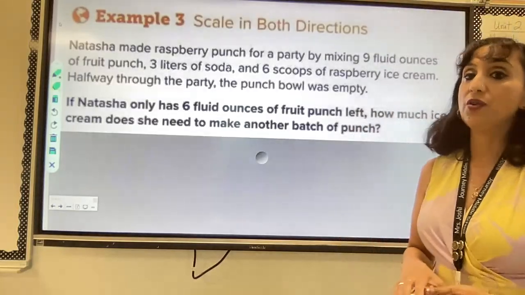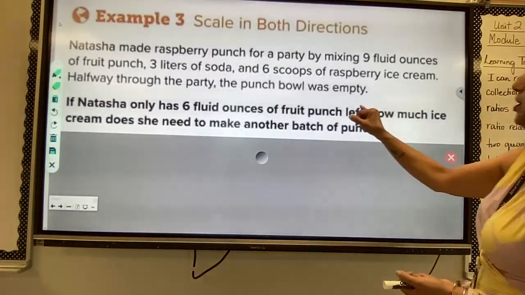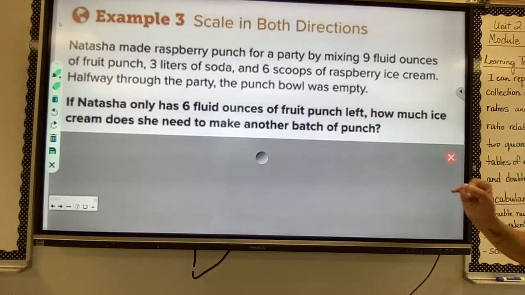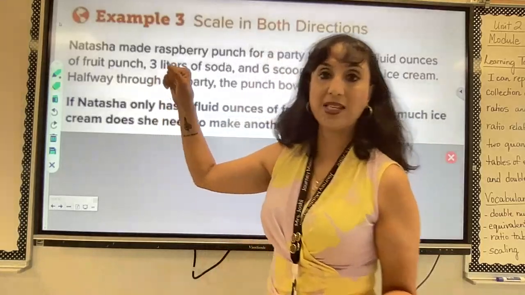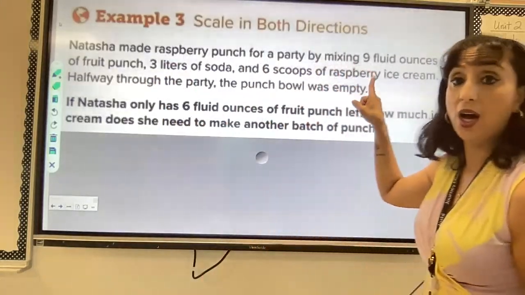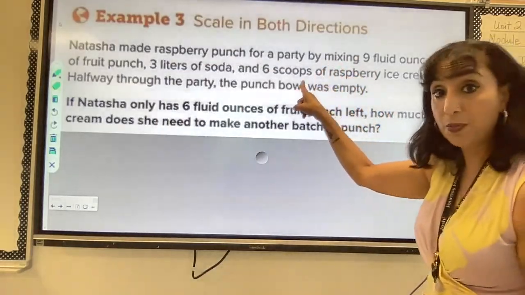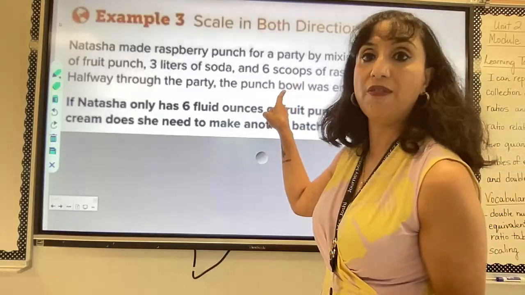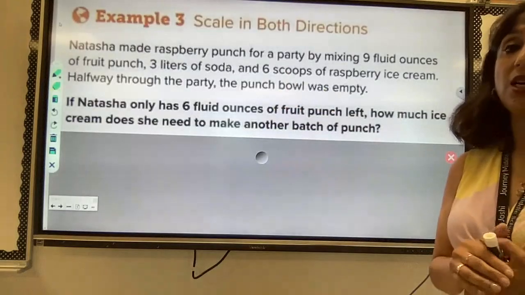All right, so talking about fruit punch to ice cream, and that's what. Do we need soda for this part of the question? No, because it's only asking for the ratio of how much of the fruit punch, the fluid ounces of fruit punch, to your scoops of ice cream. Okay, so those are the two numbers that we need to look at.